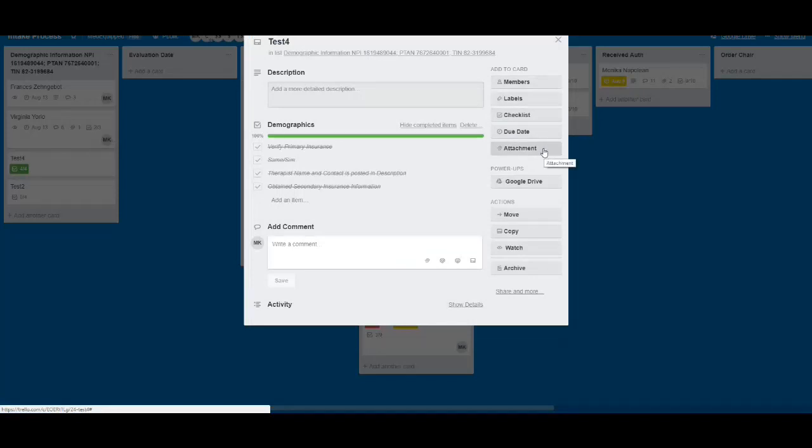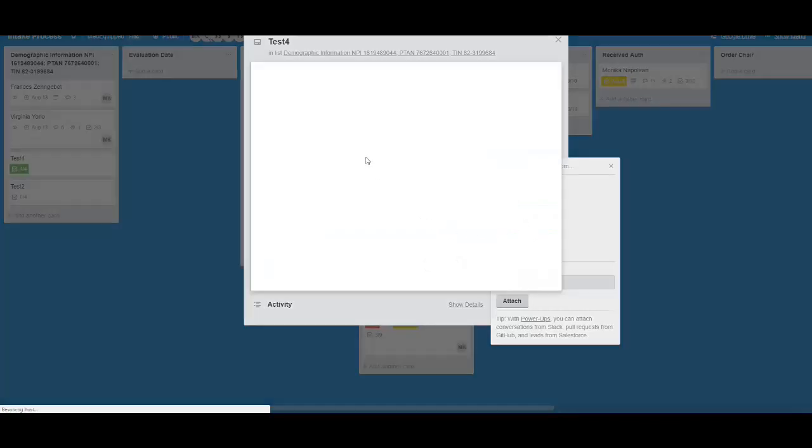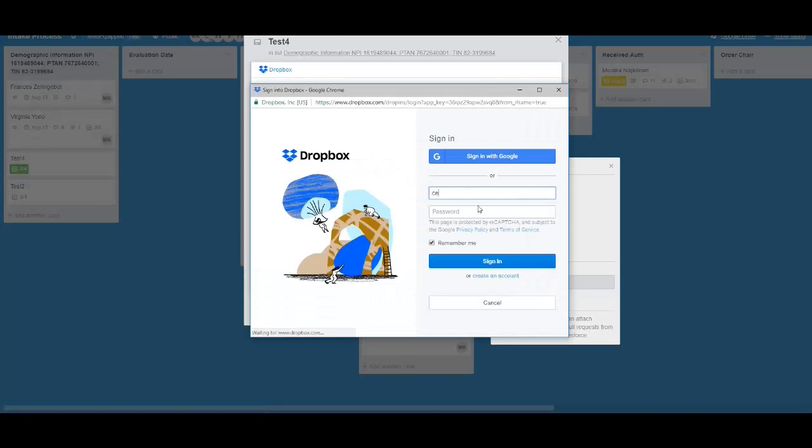Now the next step would be to add an attachment. So you're going to click on the attachment tab and you're going to add from Dropbox.